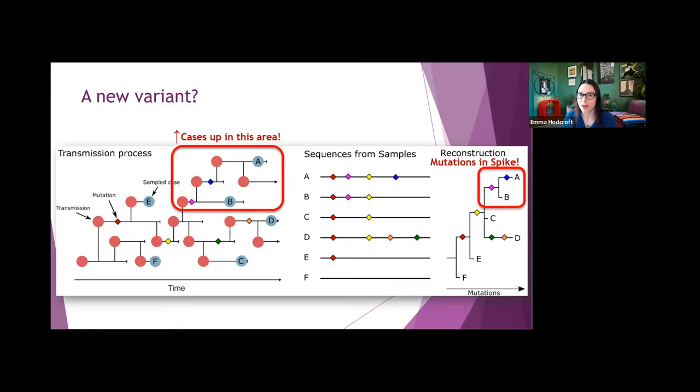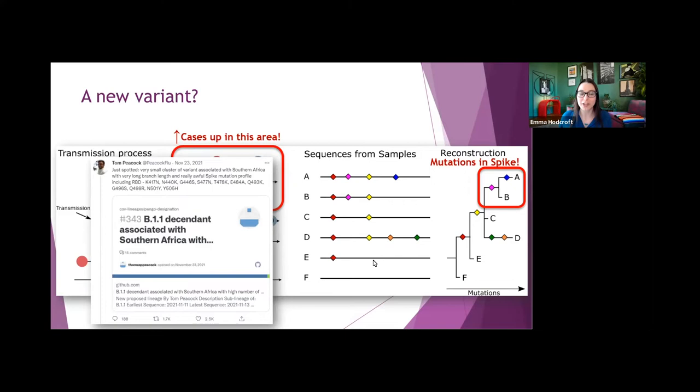One thing that's really interesting with Omicron is that we actually managed to do this a little bit backwards. So for most of the variants, we saw changes in epidemiology, and then we started to notice that these were associated with mutations in the virus that seemed to be linked and causal, eventually shown to be causal between the two. But actually with Omicron, to really highlight how much sequencing we've done and how much we've learned about the virus, people who spend a lot of time, like Tom Peacock and other scientists around the world, looking at new sequences that come in, actually flagged Omicron very early on because of the mutations. So we actually saw mutations that were associated with potentially concerning changes in the virus before we actually saw the epidemiological rise in cases in South Africa.